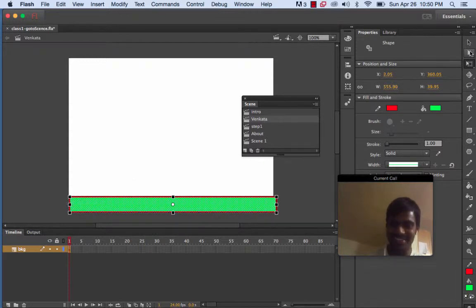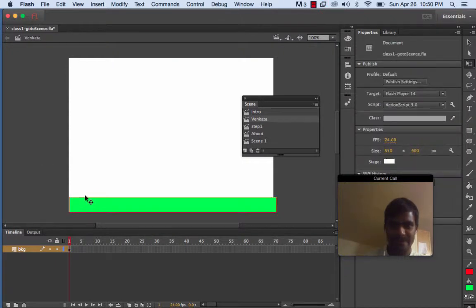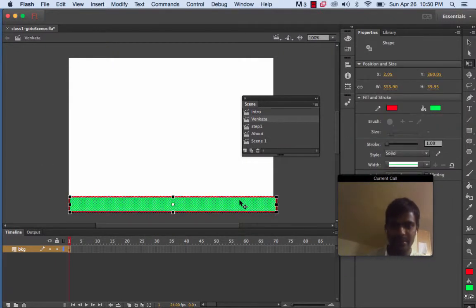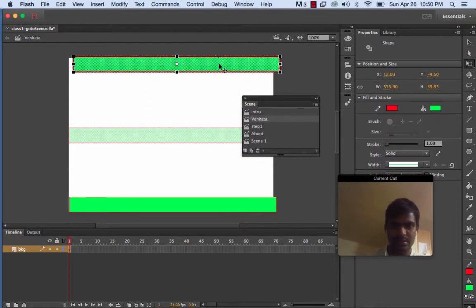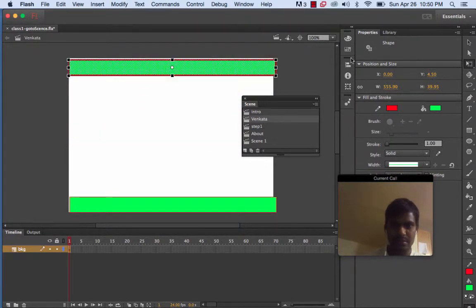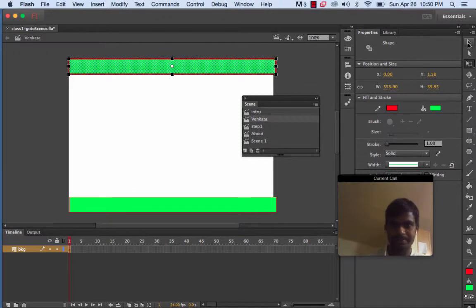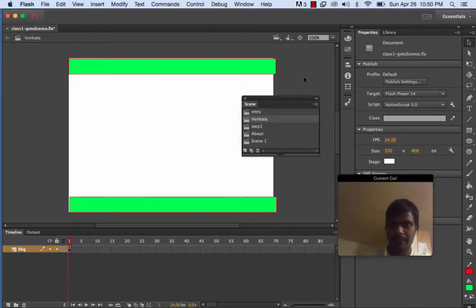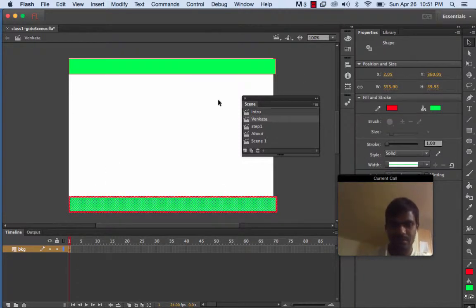I'm also going to do a header at the top of the screen. I'll double click on these, copy it, paste it, and move this up to the top. So right now my background layer has the things to make it look like a program: a place for my buttons down here, and a place for my header up at the top.